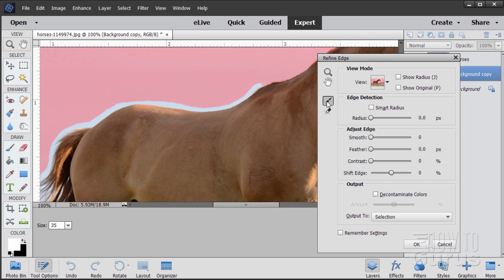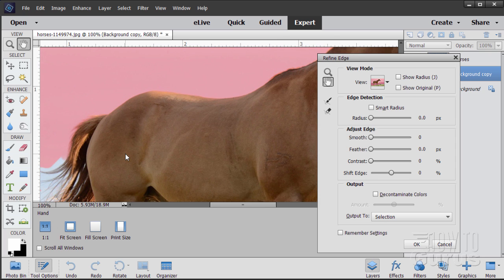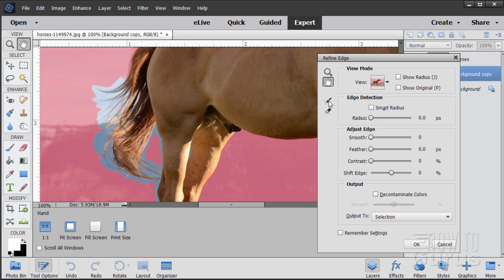Okay, we're just about down to the tail, and that's getting very close to finishing up this step. Here we go. Here's where the Refine Edge is really going to help us out, on this tail. And let's just move back over here, get our last bit, and then we're all set. Now, if you have a tail like this or other hair sticking out, what I'll do is I'll come out and do the outside parts first, and then come back in and come further in on a second pass. And that seems to do the best at getting those edges. And there we go. Let's finish that off.